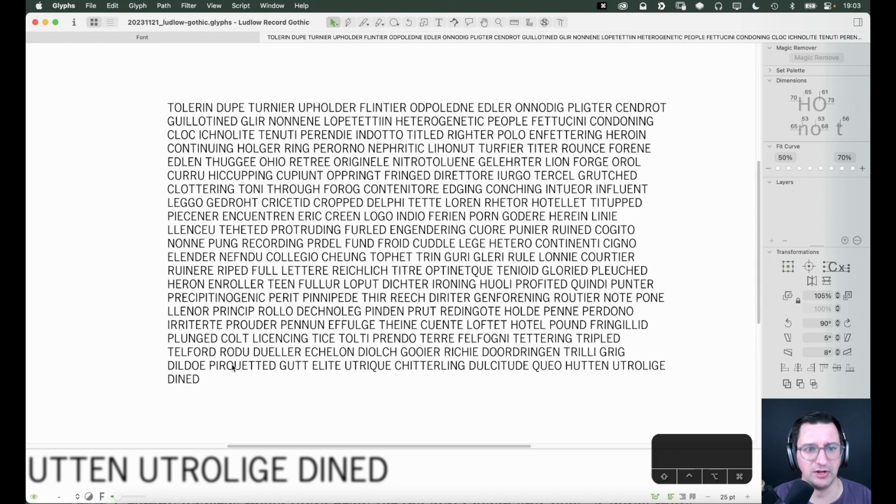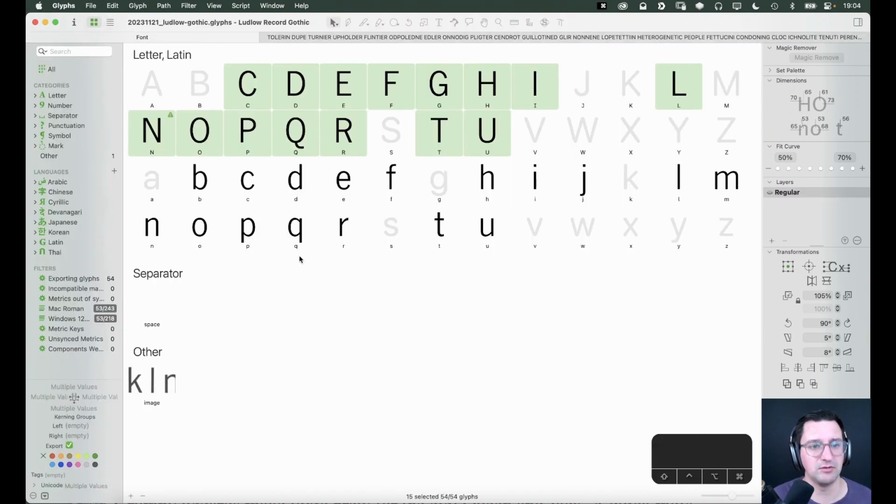So that might be a good move for now, but again, with proofing, there's a lot of back and forth, and I think at some point we'll probably sit down and do more of a proper type critique. And if that is something you're interested in seeing, even though I'm going to be critiquing myself, go ahead and leave a comment in the comment section and let me know. But basically, an episode like that, just to forewarn everybody, would probably be taking place in something like a PDF and not in Glyphs. But I still think it's an important part of the process. I think, though, for the time being, we'll leave it there.